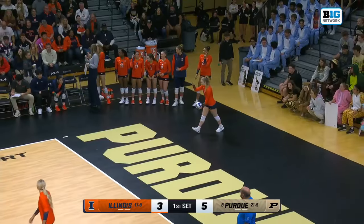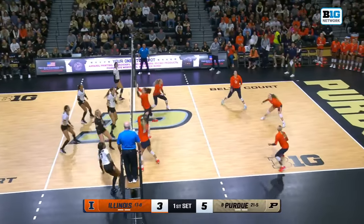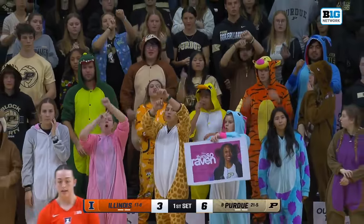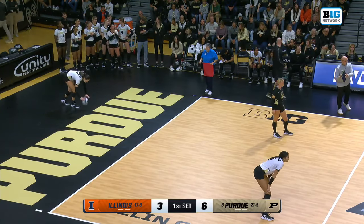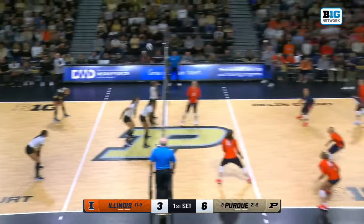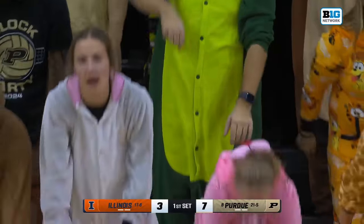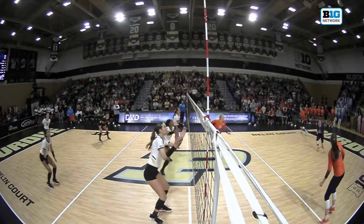When Diana Brown was the setter a couple years ago, she was out on the pin quite a bit. Mosier is now in her second full year as setter. Colvin running the slide and scoring off hands. When Purdue can keep their middles involved, it's almost game over because their middles are so efficient up front — that depends on the pass. Purdue is already doing a really good job handling tough serves from Illinois. A big key to this match is that Illinois has the serving advantage, but Purdue's block has come to play on this Sunday at Holloway.